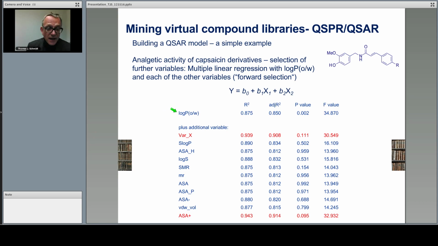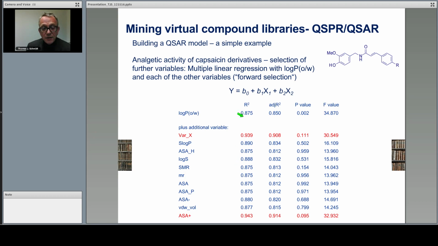Now, in this case, if we want to try this, then we can keep the log P in our equation and generate a bivariate linear equation, adding a second variable, and we can simply try each of the other variables in our table, generate such a bivariate linear equation, and see how the R square, the degree of correlation or the coefficient of determination, changes.